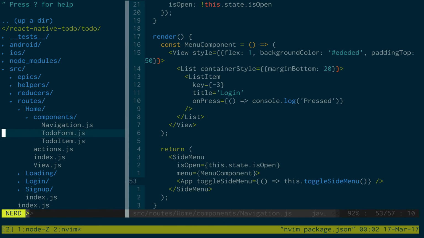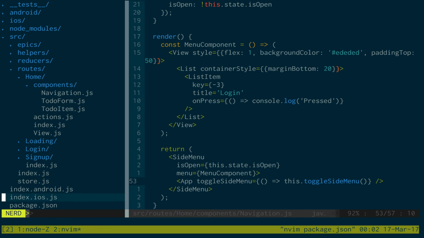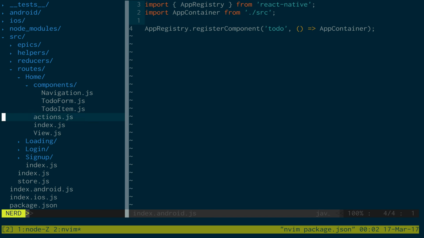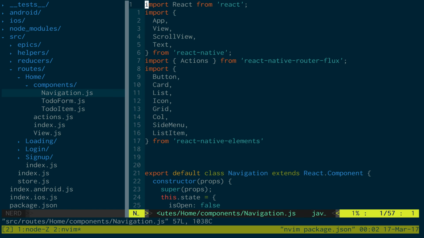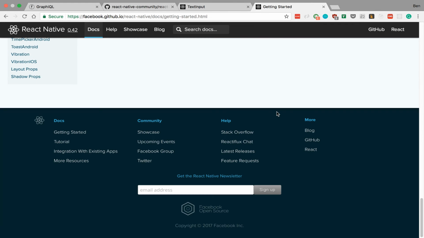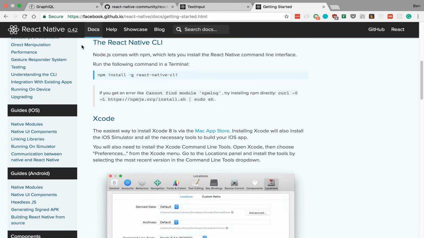If you go all the way up to the root directory, there's index.android. Where, nope, just kidding, guys. I don't know what I'm talking about. I thought for a second that was the top level app that we need to create, but that was not right.